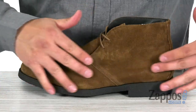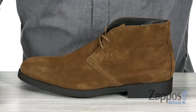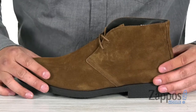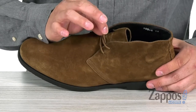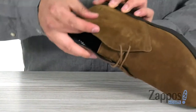This shoe here is made with a suede leather upper that gives you this great look and worn-in feel. So straight out of the box, it's going to feel very comfortable on your feet, almost like you've had these for a long time. Now up front there is a double eyelet lace construction, great style, and it's also going to give you that secure fit that's easy to adjust.